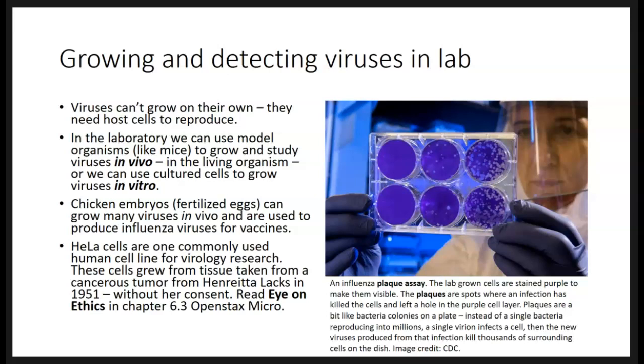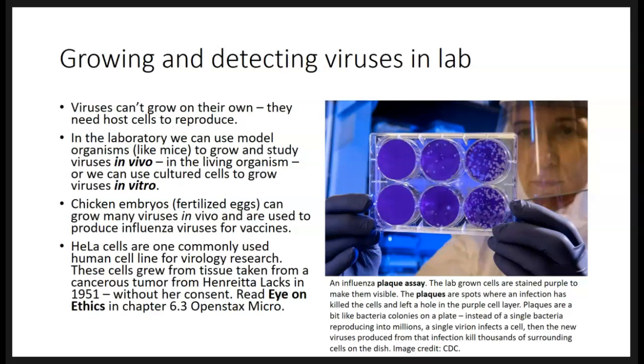Right? However, growing viruses in cell culture is a lot like growing them in our bacteria cells. In fact, this individual in the picture is holding up a plaque assay that they did with influenza virus on this plate. You can see the plaques that are the sites of influenza virus infections on the cells that were growing at the bottom of this dish.